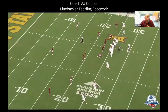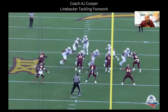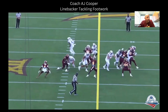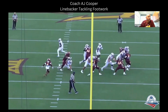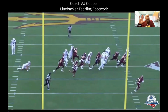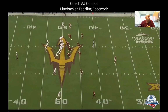Okay, here's some clips from games. You're going to watch both 8 and 44 right here. They're feeling a stretch mid-zone. 8 does a very good job right here, just tempoing the back. We're just asking him to track the dot. 44 does a very good job of feeling his pillar, the D tackle gets widened, and ultimately making the play right there. That's just a good example as far as his footwork, 44's footwork, taking him to the point of contact right there. And again, we'll talk about how we make contact here in a second.